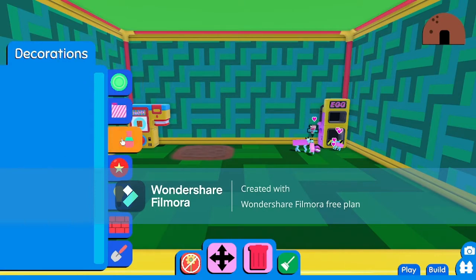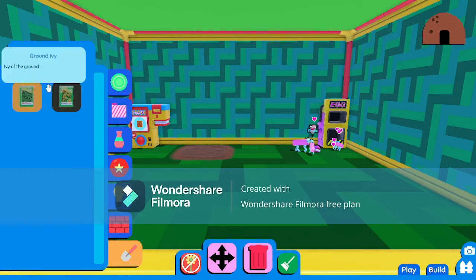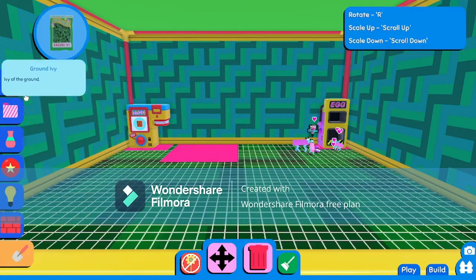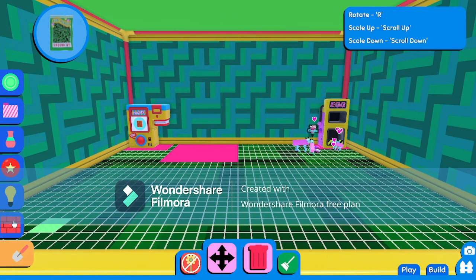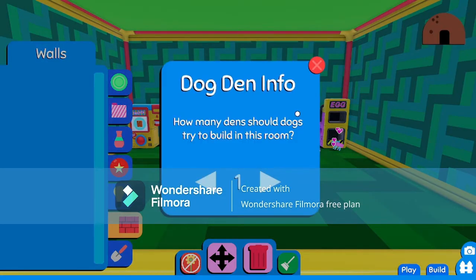Let's go with that. Decorations, no. Oh, gardening. Oh! So can I... Oh, no, I can't. But I can place it on the ground. Yeah, no. I still... What is this?